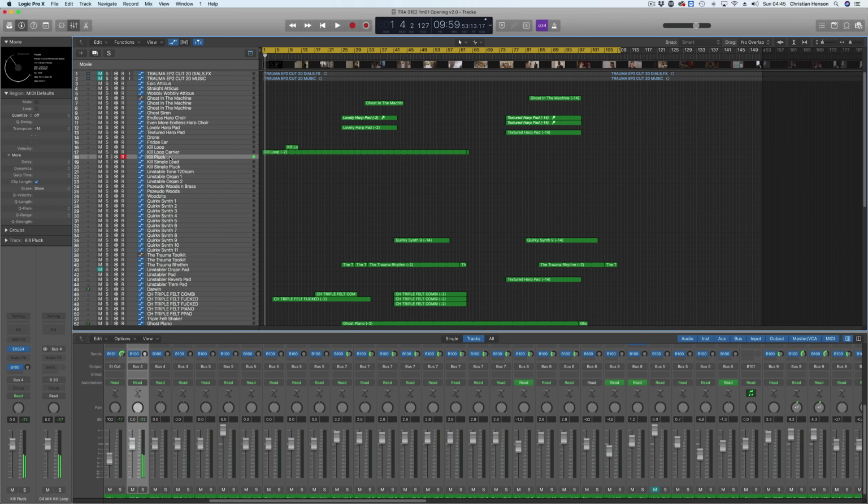So I've got some kill pluck, simple lead, kill simple pluck, good for bass, unstable tone, unstable organ, pseudo woods and brass, woodsits, can't even remember what these are.